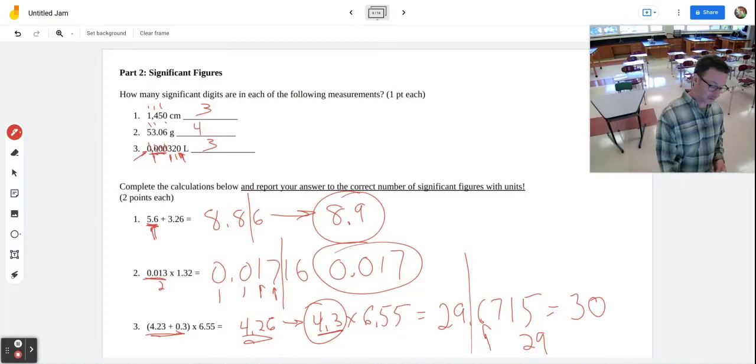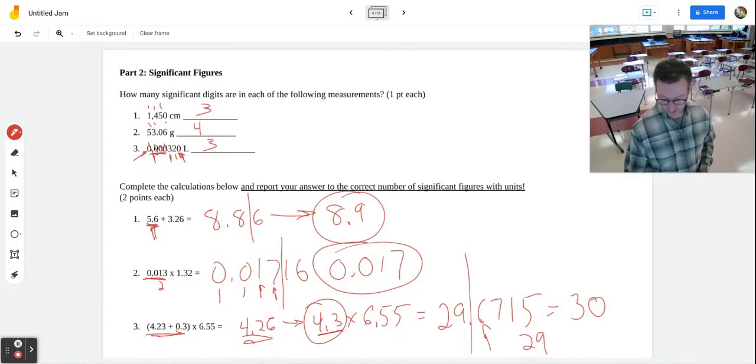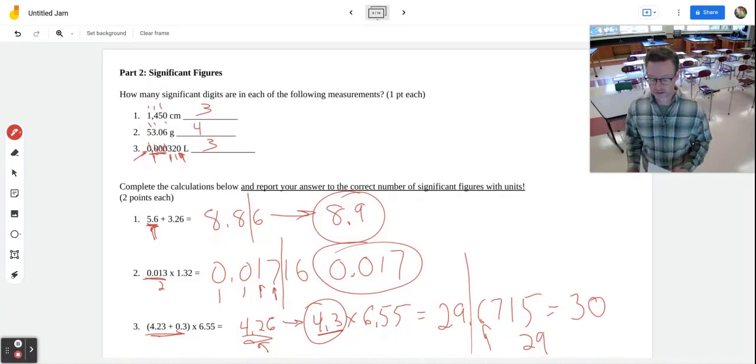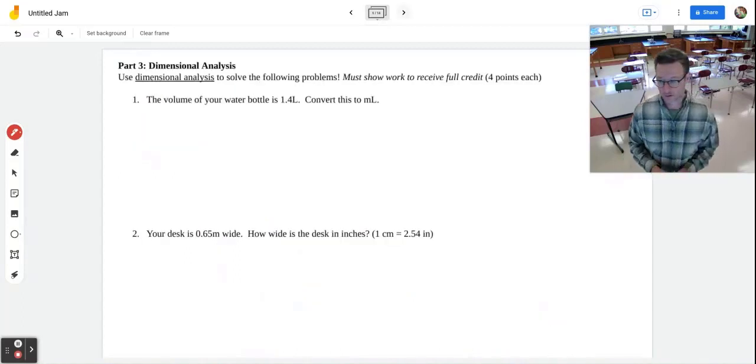Because if you round that to 29, because of the way you rounded the first step, I need to see that so that I can mark your grade accordingly. Because maybe you did the rounding right based on something you did in the first step. So I want to be able to see that and give you credit for that. All right.